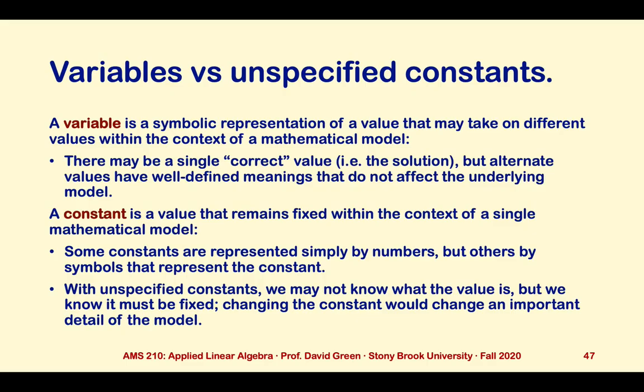Importantly, though, changing that constant would change something important about the model, would change an important part of the model. It wouldn't be the same system, the same real-world problem we were representing anymore if we were to change it. I understand this may be a little bit confusing to some of you. Hopefully, as we work through various kinds of problems, the difference will become more apparent with practice.